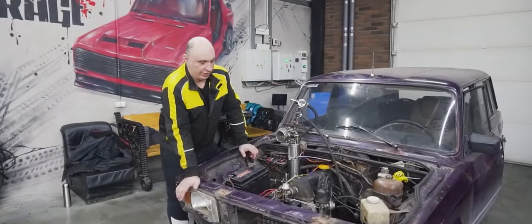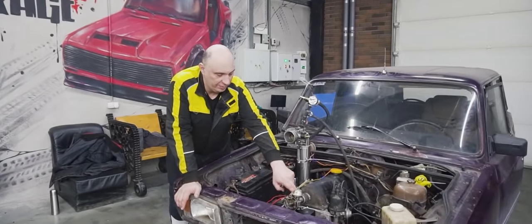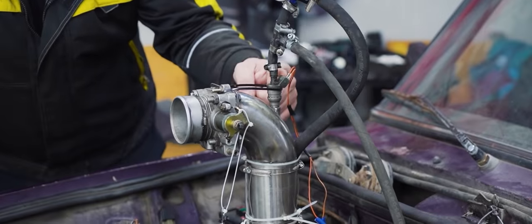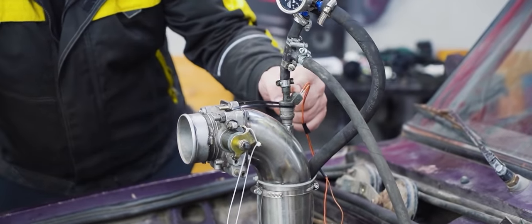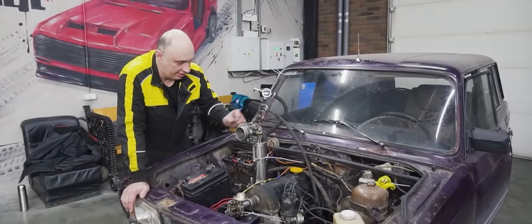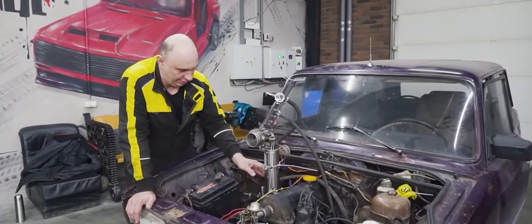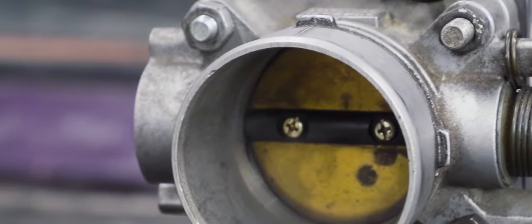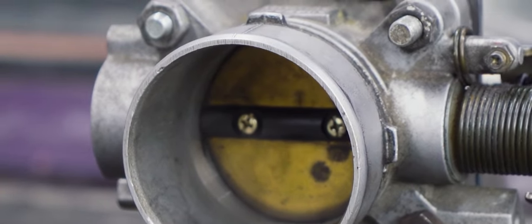Okay, here's where we're at with this, fellows. We've decided to mount the distributor right here onto the camshaft. We've connected a ground wire to the distributor, and that is what's going to trigger the fuel injector. That's how it's usually done anyway. And we've also got this nifty adapter. It's a pipe with a 90-degree bend. We've got the throttle body mounted up here, and we've got a window. Now we should start by seeing how it works in this position.